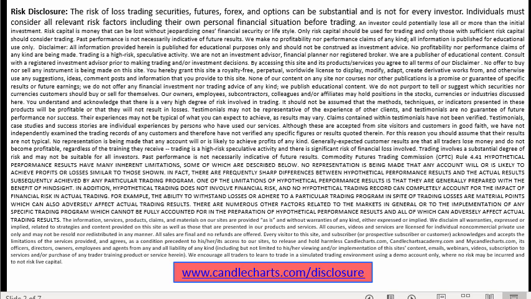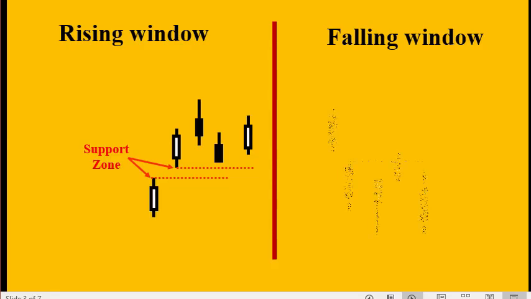Before we start on this video, I just want to remind you that one of the major advantages of candlesticks is you usually get earlier reversal signals, top and bottom reversal signals, with candles than with Western technicals. Also, you may get support or resistance areas that those who use traditional Western technical analysis tools don't get. So let's look at an example of this. Let's look at rising and falling windows first.